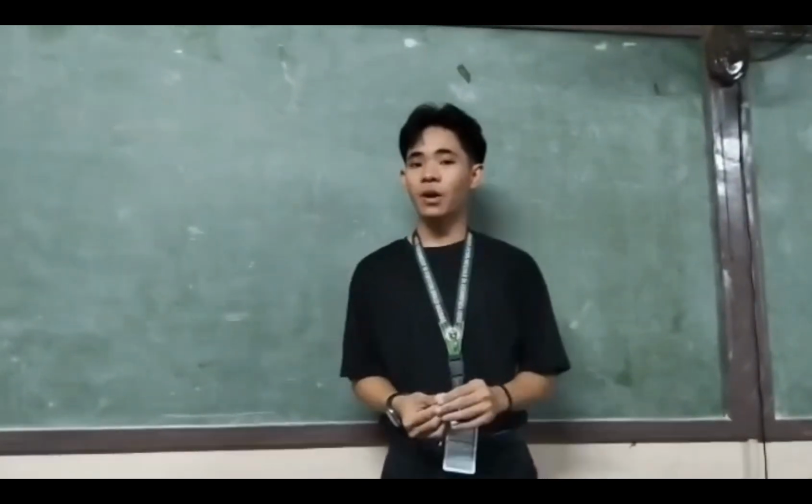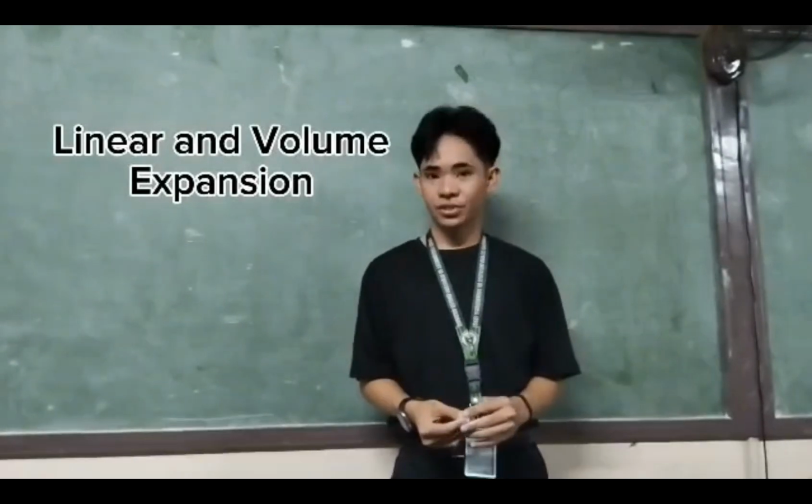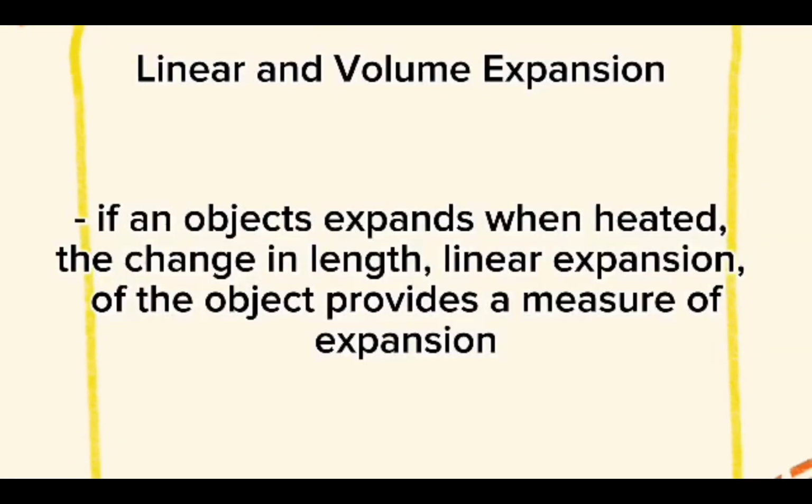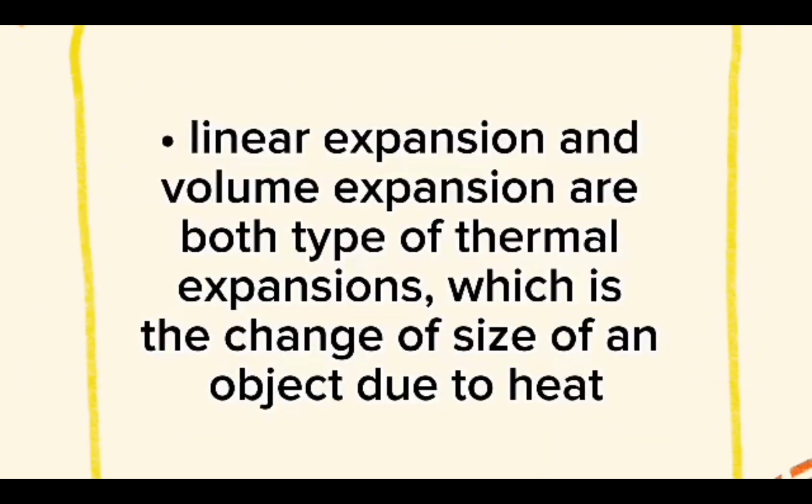Good morning, everyone. My name is Sean Darcy, and today I will be discussing linear and volume expansion. If an object expands when heated, the change in length, or linear expansion, of the object provides a measure of expansion. Linear expansion and volume expansion are both types of thermal expansion, which is the change of size of an object due to heat.